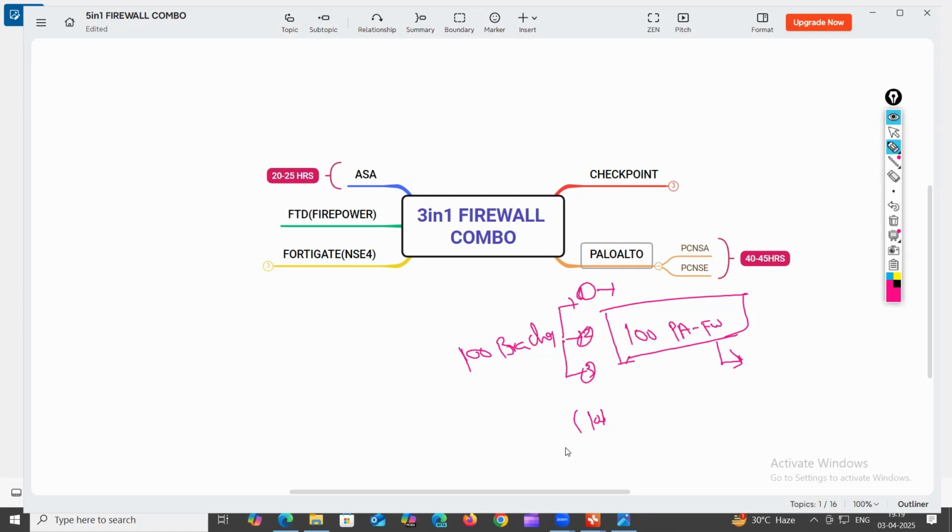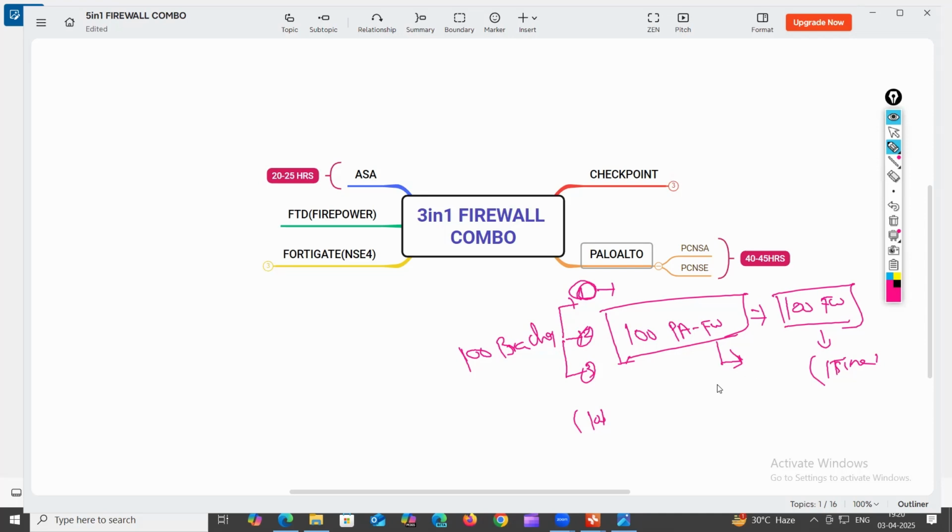Suppose you have a Panorama, right? All these 100 firewalls can be integrated with the Panorama, and you can do the same task only once. You can perform the patch update only once from the Palo Alto update server, and you can push the update to all your 100 firewalls simultaneously. So the task you are doing only once. One time only you are going to execute the task when you have a Panorama. Okay, so it is a kind of centralized management.